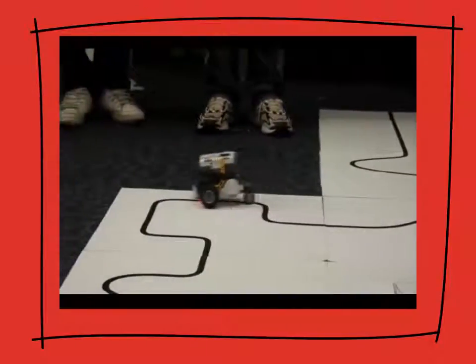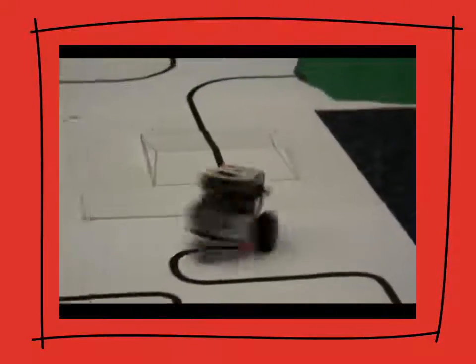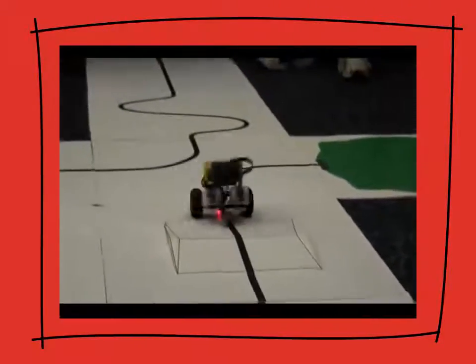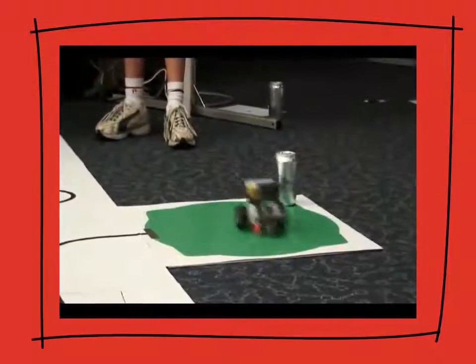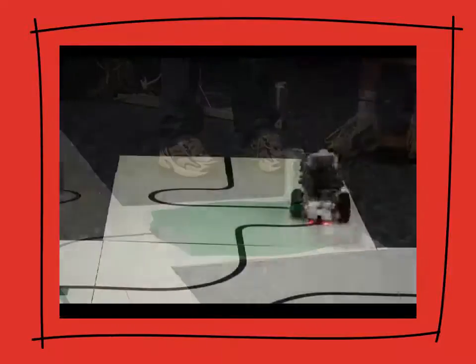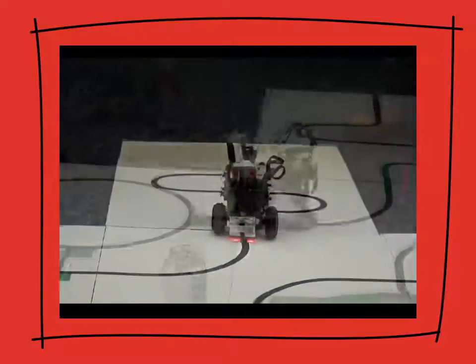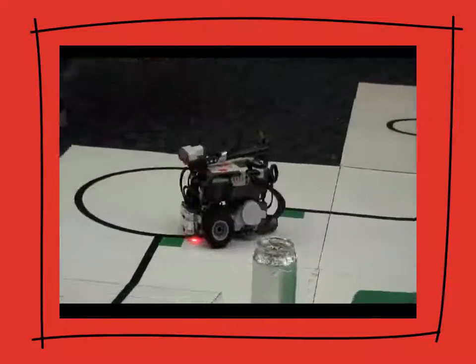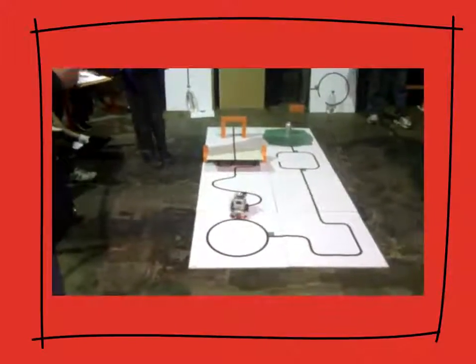As each of the RoboCup Rescue tiles are conquered, students can be progressively challenged by adding harder and harder tiles. Straight lines and sweeping bends are easy enough to follow with a single sensor robot. The can can be pushed off the end tile by randomly sweeping the tile with the robot. These techniques won't work as tiles with sharper bends, turn hints, and dead ends are added — these require a two-sensor robot with a much more involved algorithm to code into the software for navigation.